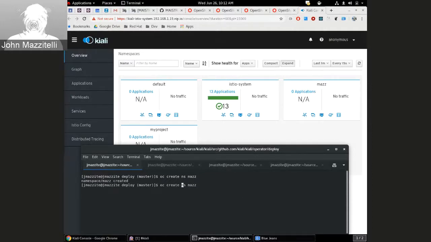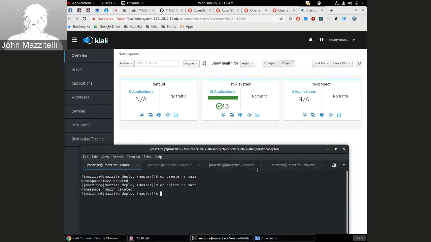And if I delete it, you can see it'll go away. So what this is showing is Kiali has a cluster role that allows it to see all namespaces in the entire cluster. This is how upstream Istio works. This is how the operator will work if you install it by telling it you want to give access to the entire cluster.